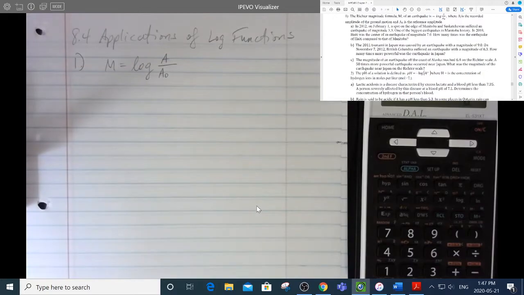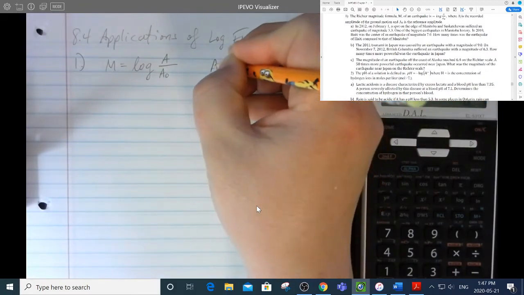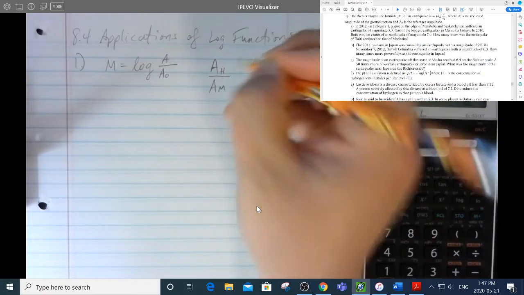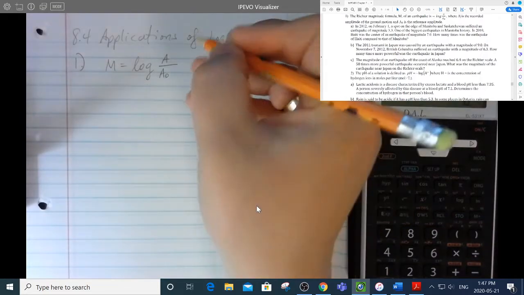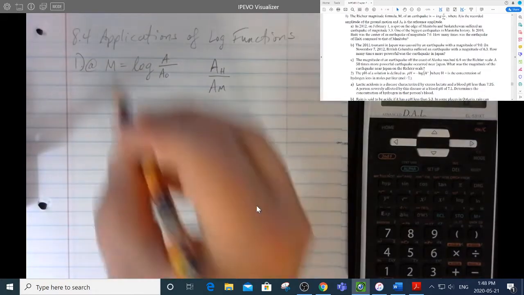So what this question really wants from me is the amplitude of the Haitian earthquake divided by the amplitude of the Manitoba earthquake. So that's what I actually want to figure out here. Okay, and I guess I should put an A here because there's more than one part to this question. So for part A, I'm going to use that formula, and I'm going to find the ratio of AH divided by AM. So I can use this formula twice.